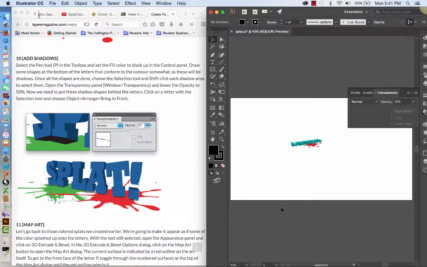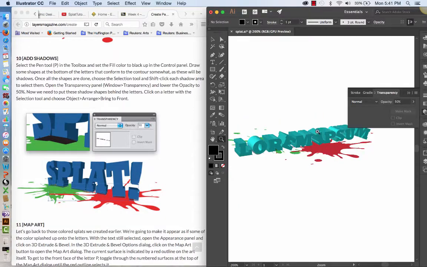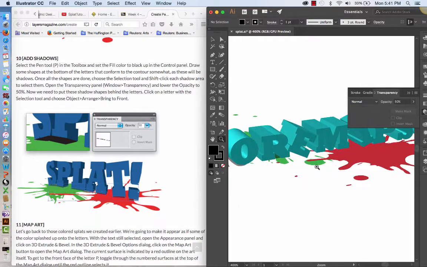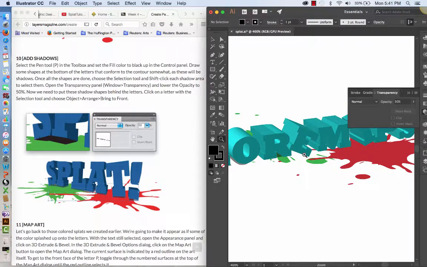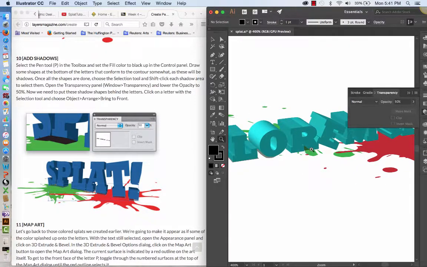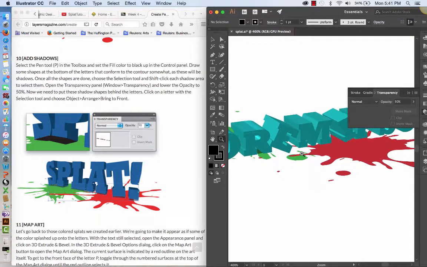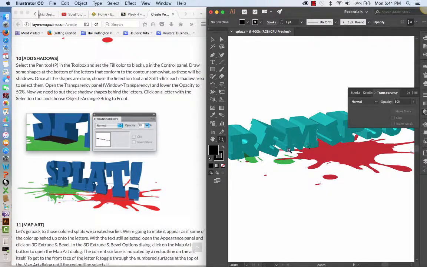So it gives it a little bit of an appearance of being a shadow. See, I don't like that right there. I probably, again, would do two separate shapes because I think that looks a little funny. So I'm going to allow you to do the rest of those on your own. Take a look at the shapes and identify them, and then draw the shadow underneath or at the bottom of the letter form. Again, change the transparency to 50% and then do Object, Arrange, and Send to the back.